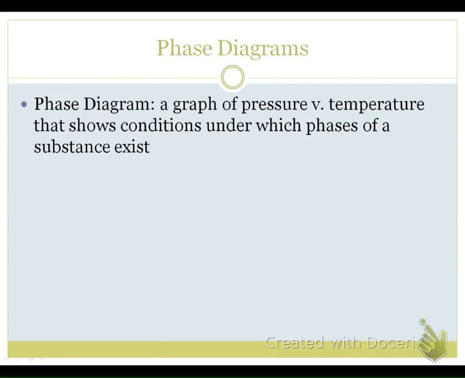So now we're going to talk about our last section for today. It's called a phase diagram. A phase diagram is a graph, and it shows us pressure versus temperature of certain substances. So a phase diagram tells us what state of matter or what phase a certain substance will be in at a certain temperature and a certain pressure. So we're going to follow these graphs to find out if we're at 300 Kelvin, and we're at 16 atmospheres, is our substance going to be a gas, a liquid, or a solid? That's what phase diagrams tell us.